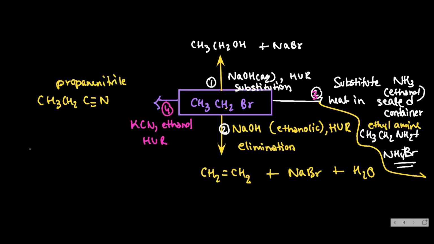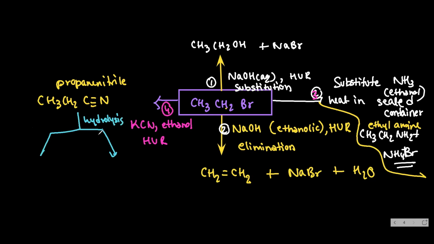Now, nitriles are usually used when you have to see carefully that your initial chemical had 2 carbons, but somehow the final chemical has 3 carbons. You have to be 100% sure that one extra carbon was added by the nitrile. Now, when you form this nitrile, propanenitrile, you can break it down in a very, very easy way. You can break it down in the process called hydrolysis.